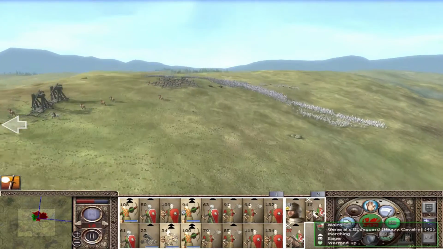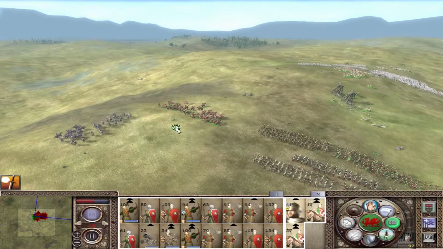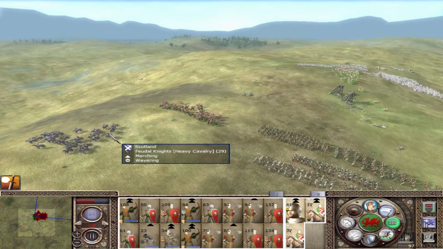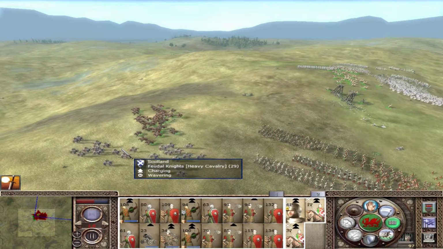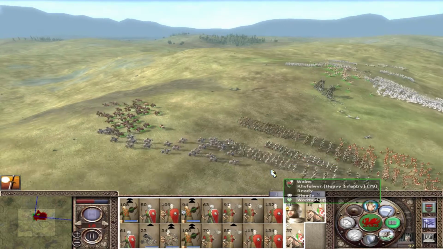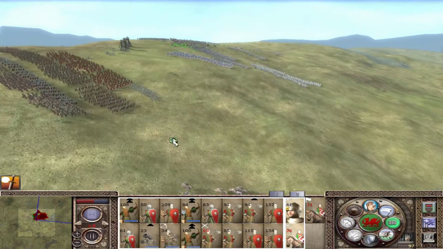Good. Okay, what's going on here? You guys can get out of there now. You can get back into your normal formation here. I saw that you guys were going to come back. I just knew it. Okay, let's break them. Alright, they want to attack my vulnerable skirmishers. So they think. By all means, try.